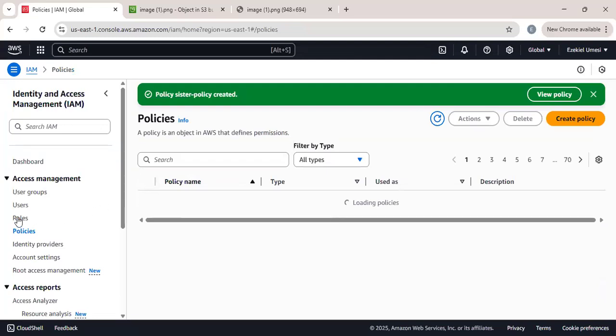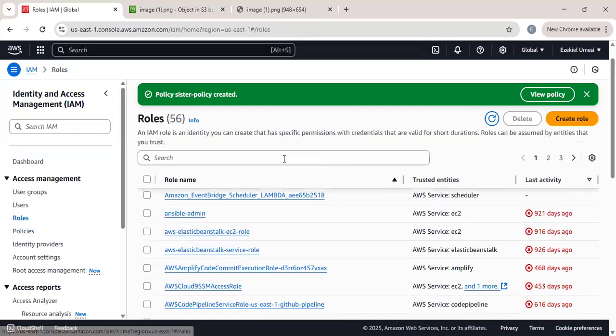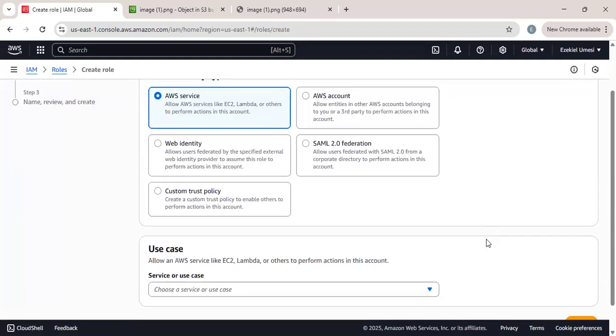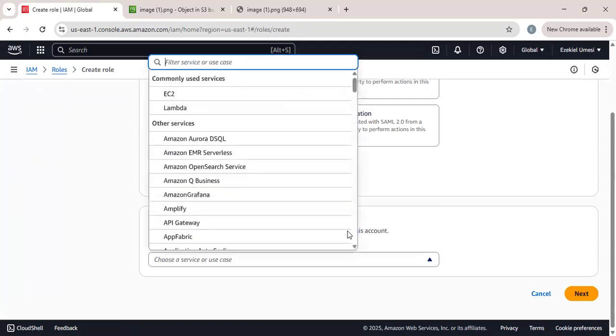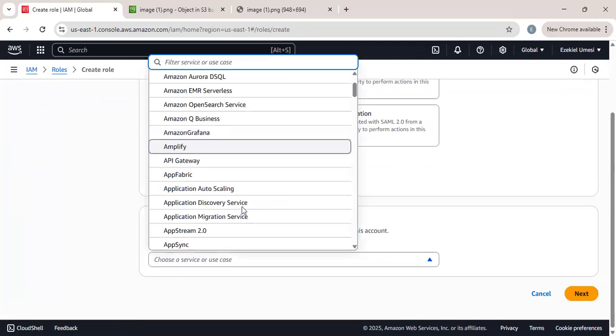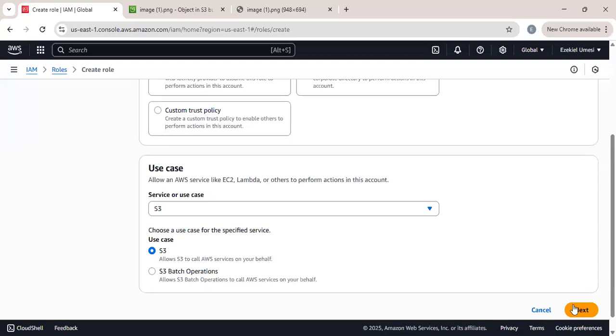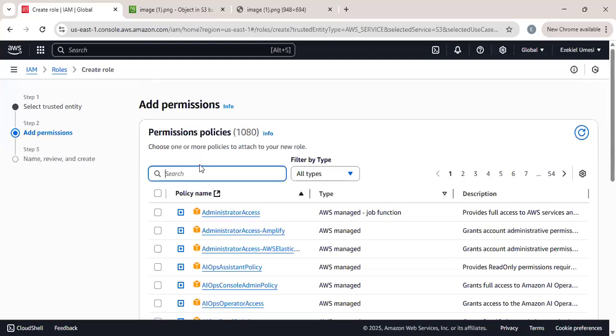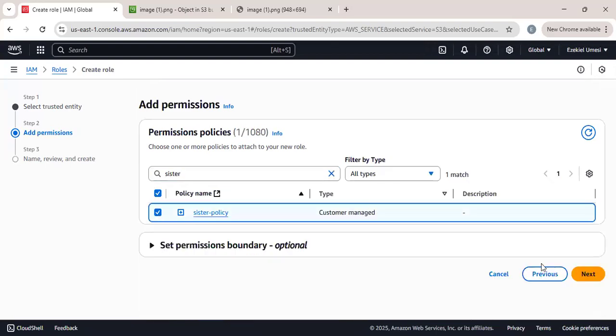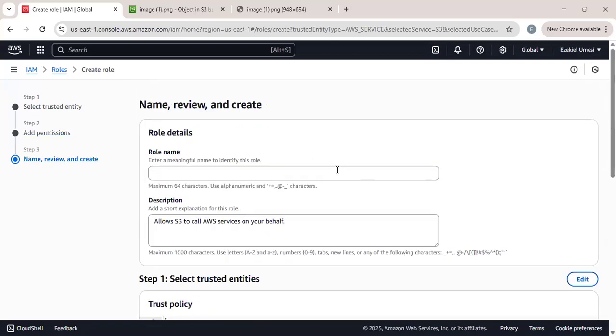Now, we'll now create a role. So this role, after creating a policy, you create a role. This role now will use that policy that we created. So I'm trying to show you the pattern. S3. Use case S3. So this is our use case for the role. It's the role now that the user will embody. You understand? I'm giving you cloud one. Now you see permission policies. We'll put sister policy. Good. This is the sister policy that we just created a few minutes ago. It is on your role now. You can just put sister role.